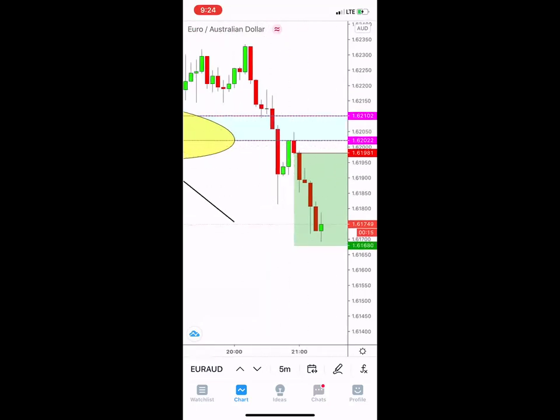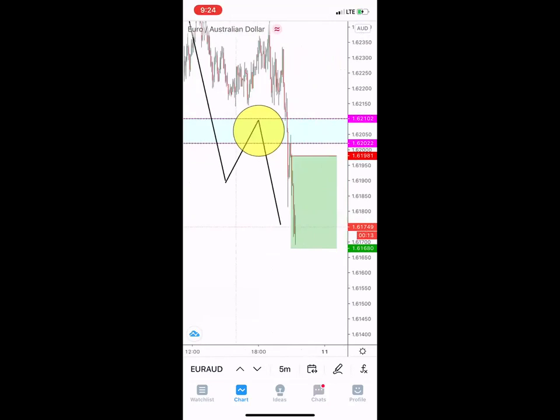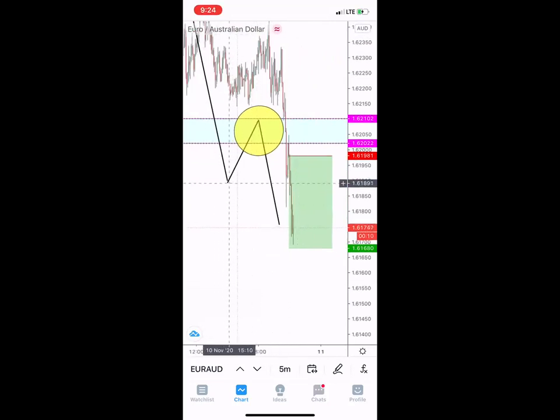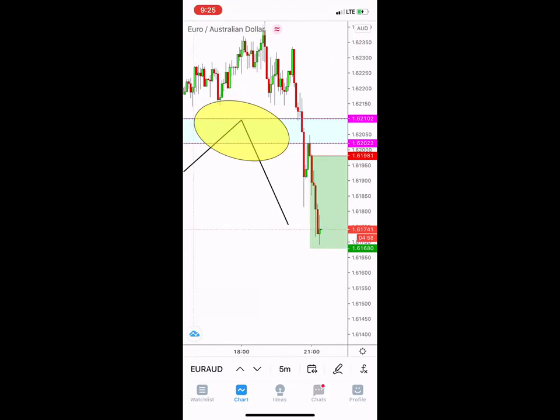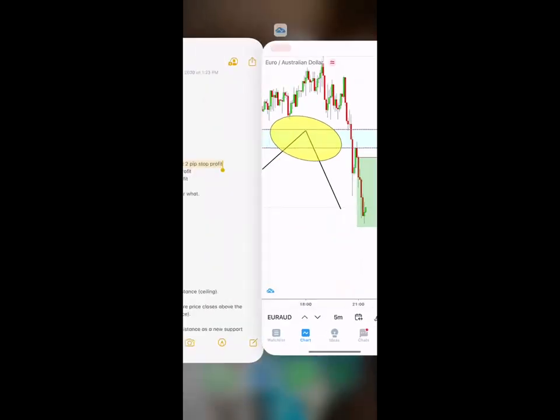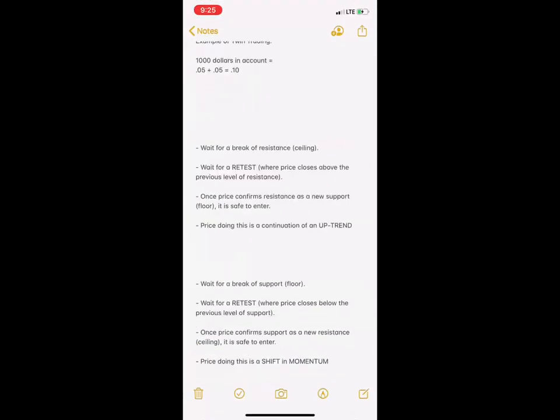This is exactly what the lines are supposed to be illustrating, right? This huge line here is the break. This line represents the retest, and then in this yellow circle is where the entry would happen. It doesn't say where, it's just a yellow circle. It's over top of the zone. What does that mean? It means that it could be after the candle closes, it could be after the 5-minute candle closes, it could be in the middle of the 15-minute candle while it's still going, it could be on the 30-minute candle when it closes, or whatever works for you. But the whole main point is you've got to be waiting for a break of support, okay?